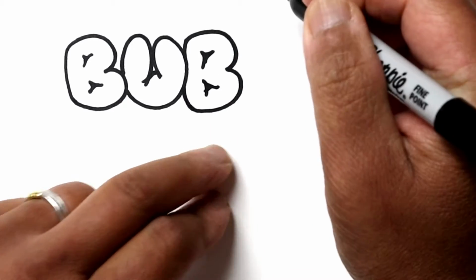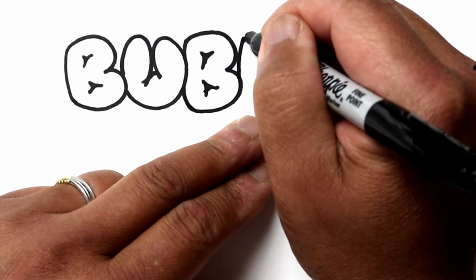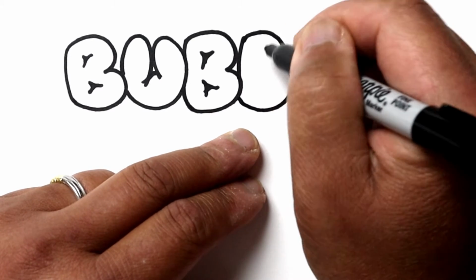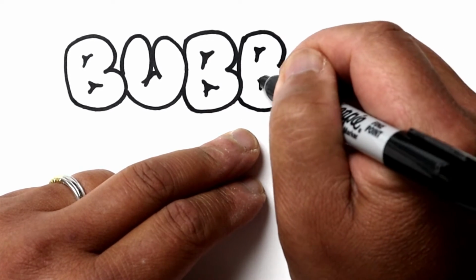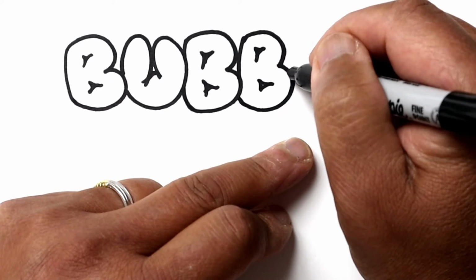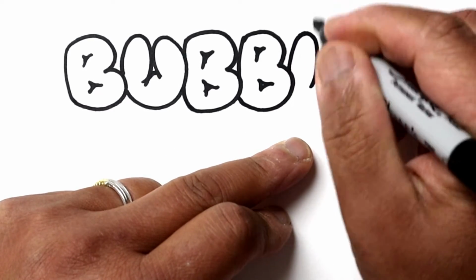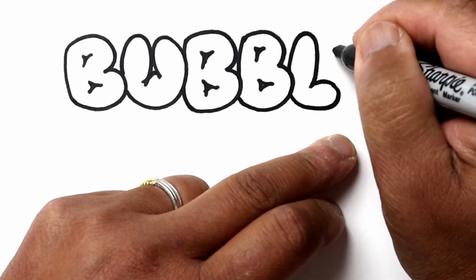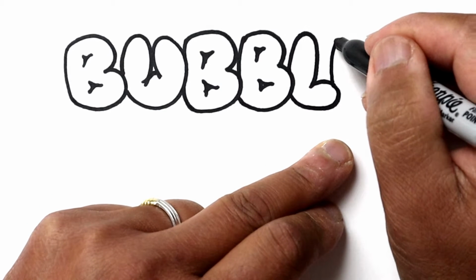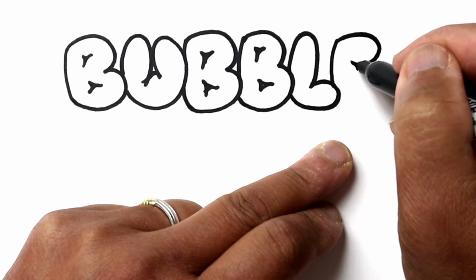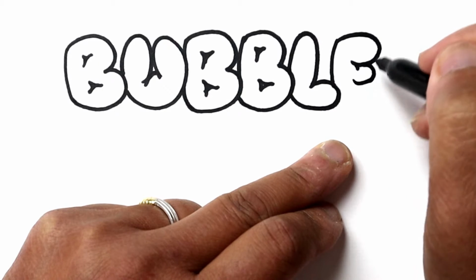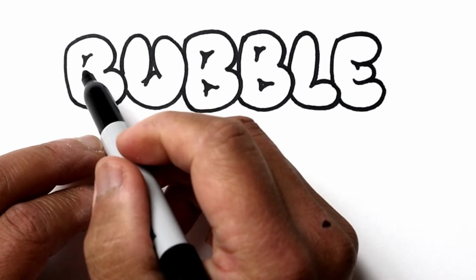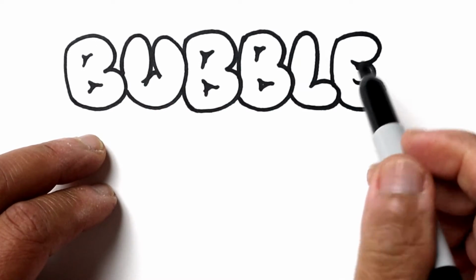One thing that you want to remember is that this is kind of a free, fun-loving style, very carefree, definitely nothing strict or straight about any of this. So one of the things is you just want to keep it loose. The letters are going to overlap each other, and just have fun.